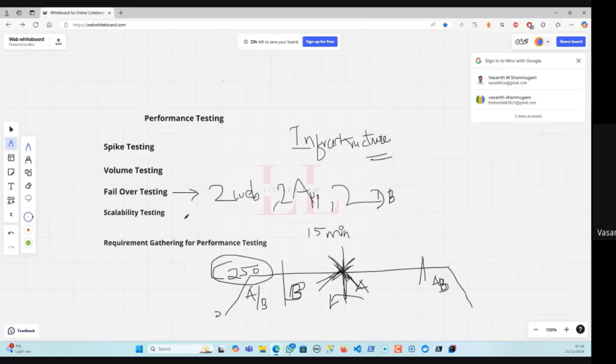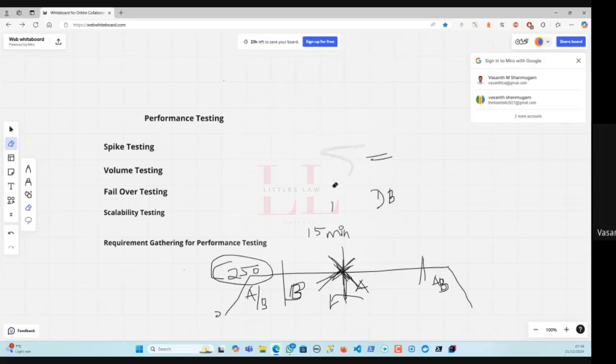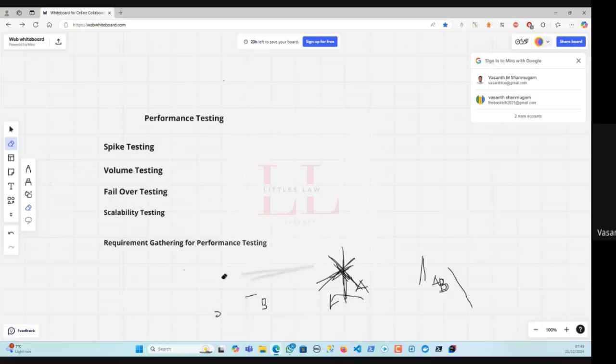Okay, and then we'll move to the last type, that is scalability testing. Any other queries, guys? Hello, hi. Hi, Johnny. Hi, Johnny, right? Yeah, hi. Failover testing, most of it depends on the database only. Any other things? No, that's what I was telling.